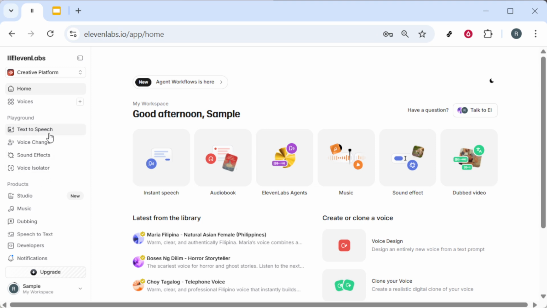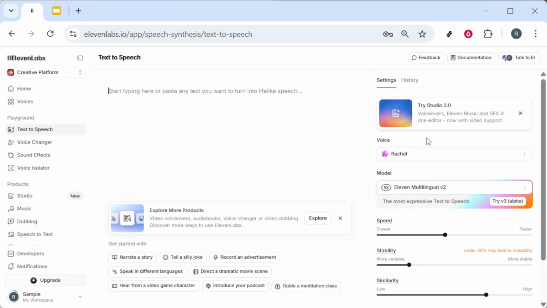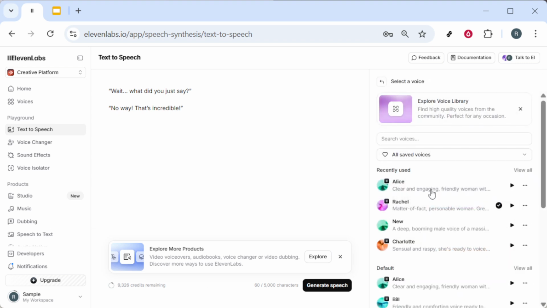Pick a realistic voice that matches your message. Voices from 11 Multilingual V2 are a great starting point for natural, versatile reads. If you've built a custom voice with voice design, that can be even better for brand consistency. Think about your audience and content. Educational content may call for a calm, steady voice, while promotional or storytelling pieces might benefit from more energy and warmth.